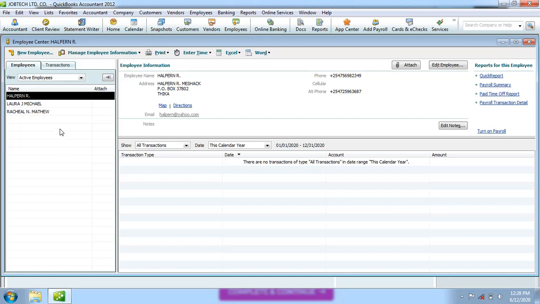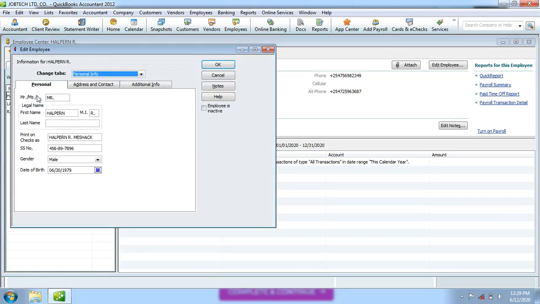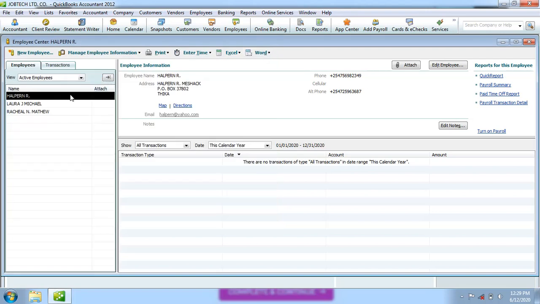But before we do that, I want to double click Alpan just to check that everything is okay. The reason I'm doing that is because I'm not showing the other name of this employee. I'm only showing the first name and the middle initial. So I need to add the other name.